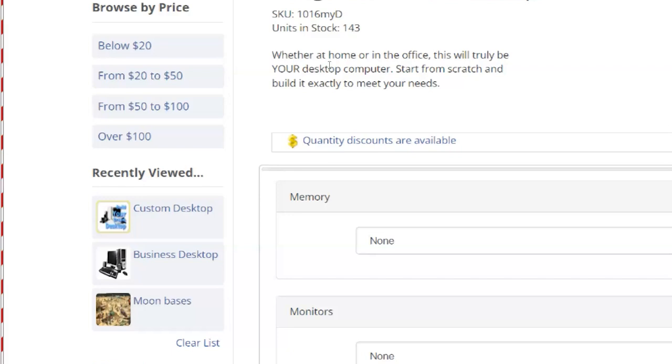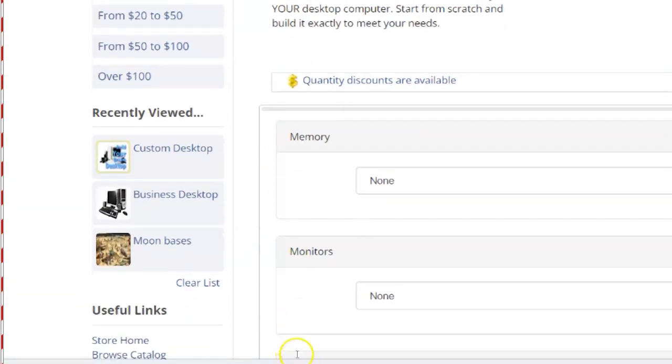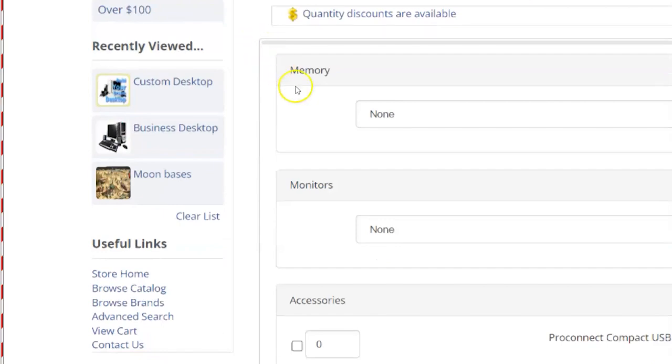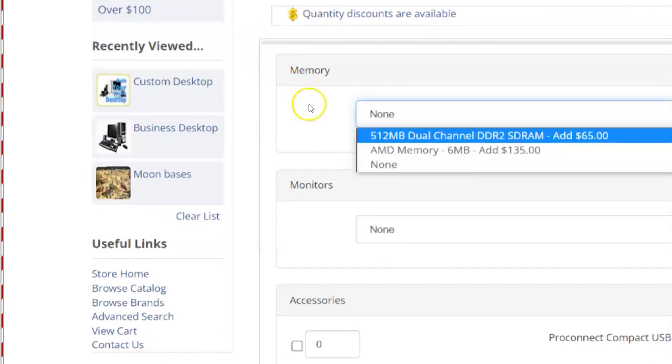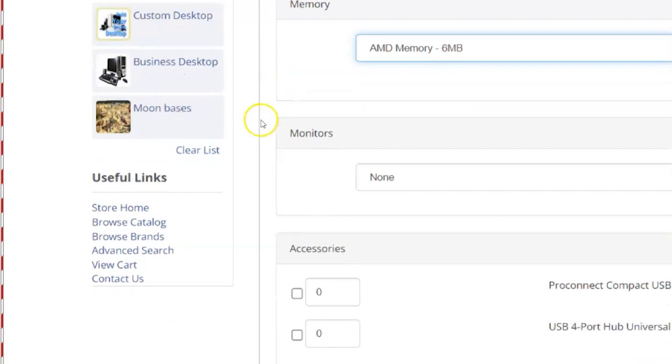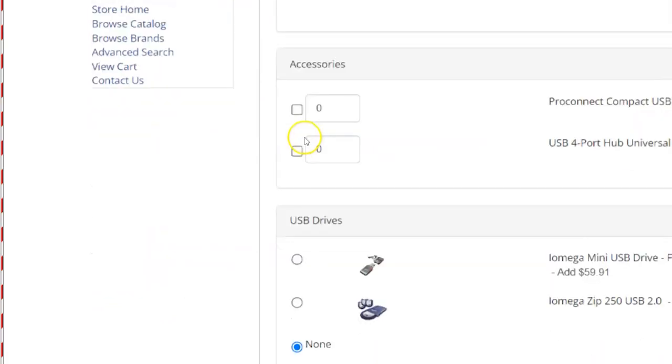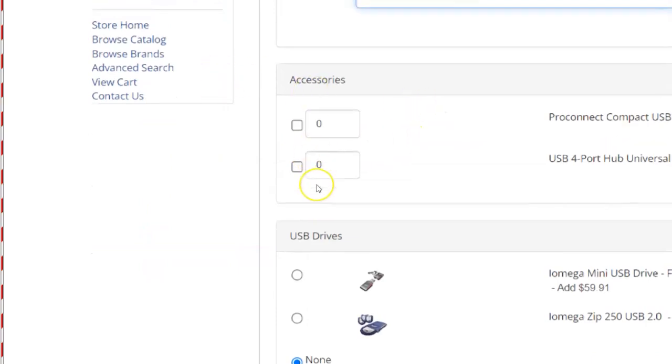storefront. The configuration page in Configurator, in this example for a custom desktop, looks like this, using stock functionality in the storefront. In this case, you have a base product, which would be the basic framework for the custom desktop, and the configuration page allows you to add things like memory modules, put a monitor in the bundle, accessorize it with some other items and things like this.